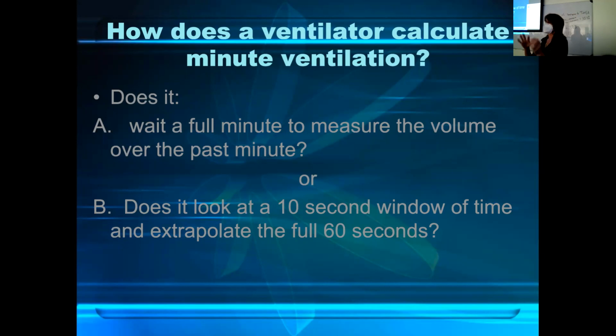So what it does is every 10 seconds, it updates the information and reports the minute ventilation. So you're constantly getting this updated information on the minute volume. So if a patient stops breathing, within 10 seconds, you'll see the minute volume says 0. It's not going to be a whole minute later. So it's continuously updating the data.